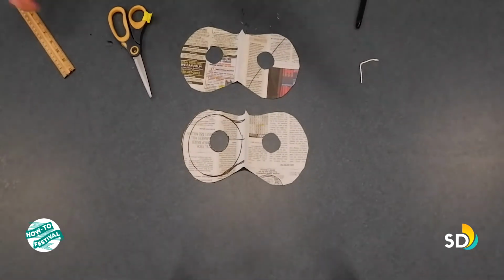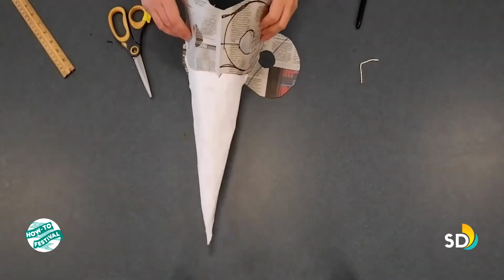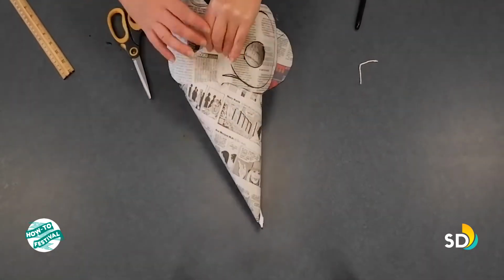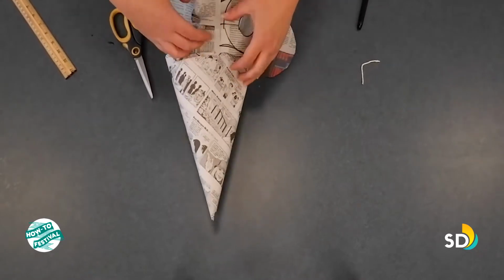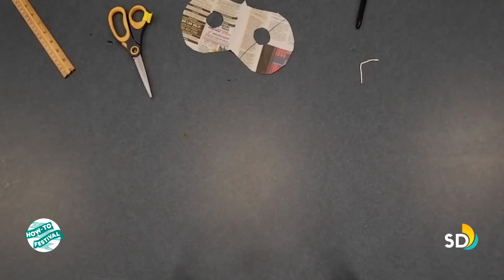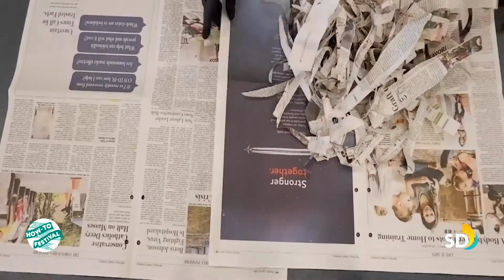Hold the mask and cone up to your face so the mask and cone overlap at the bottom of the mask and the top of the cone, and make sure you can see out the eye holes and the cone covers your nose and mouth. You can trim the outside if it's too large for your face, then tape the cone and mask together at the top of the cone and the bottom of the mask.